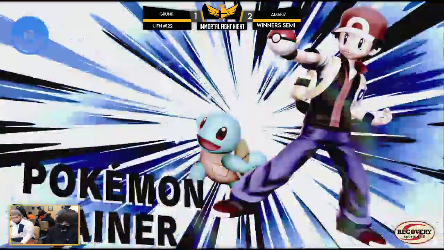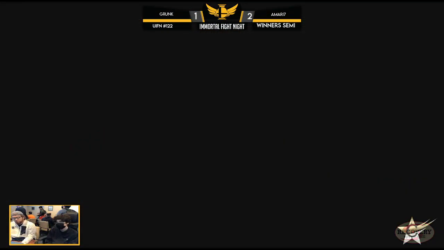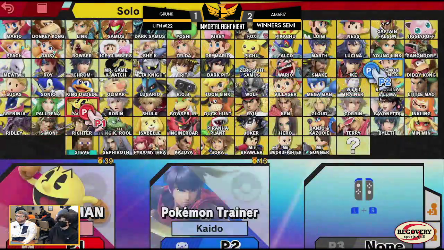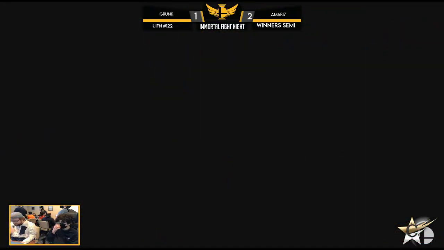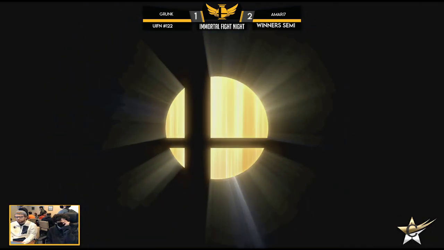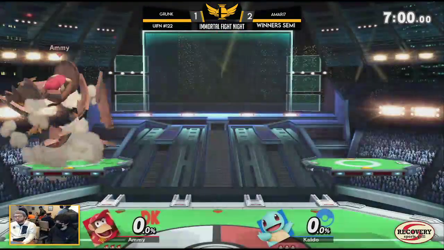Good job, Squirtle. Very close, nail biter there. Both these players just so good at adapting to everything. It's just really a battle of attrition. Yeah, Grunk getting a little feed on Amari7 with the Diddy, especially with the setups and the throwing of the banana.